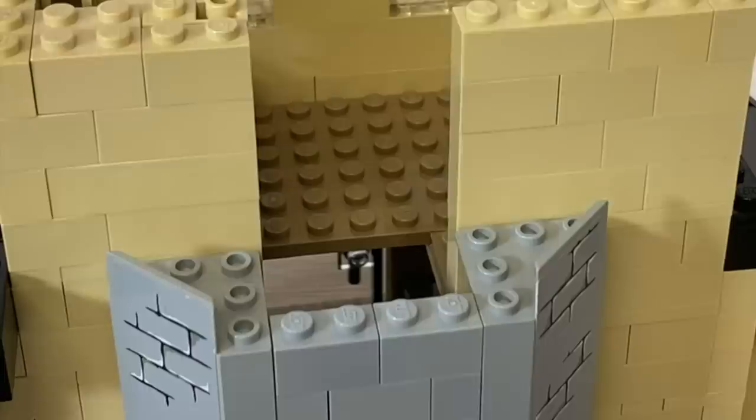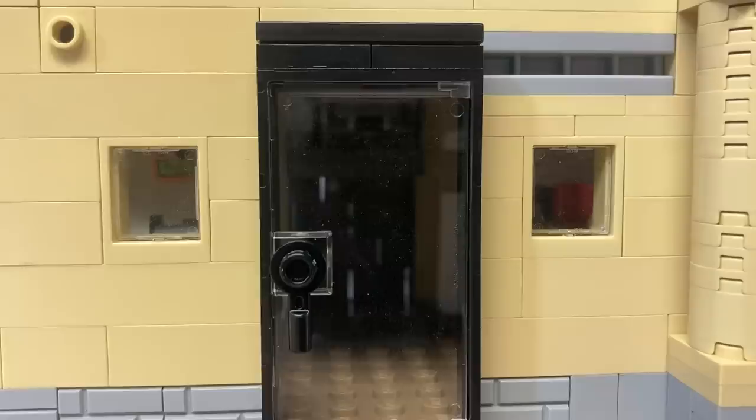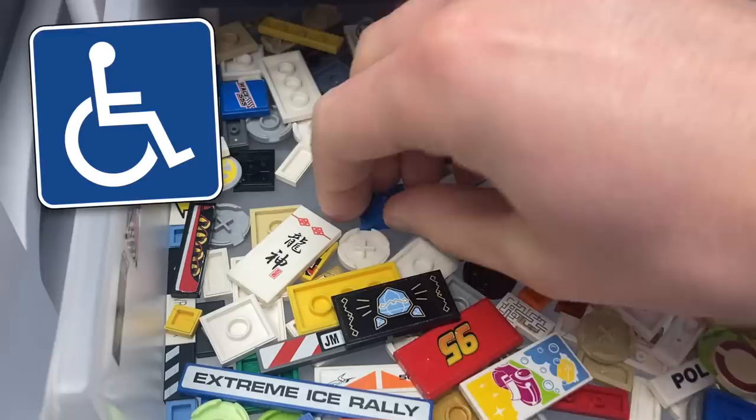Yeah, the shaft is a few bricks too short to fit the carriage all the way to the top, so we need to raise that up, build the relatively simple mechanism, and it actually works. Kind of. I'm sure it'll be fine. For right here, I thought we had a blue printed wheelchair sign. That is a Toys R Us sticker. Yeah, that'll work, I guess.